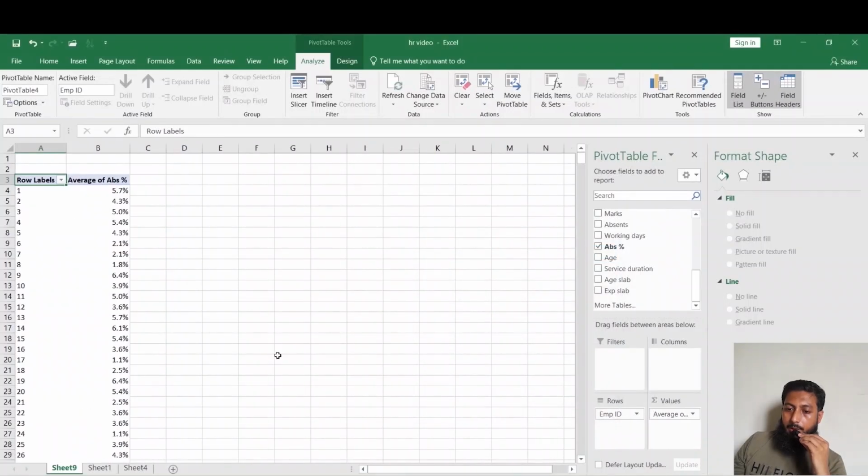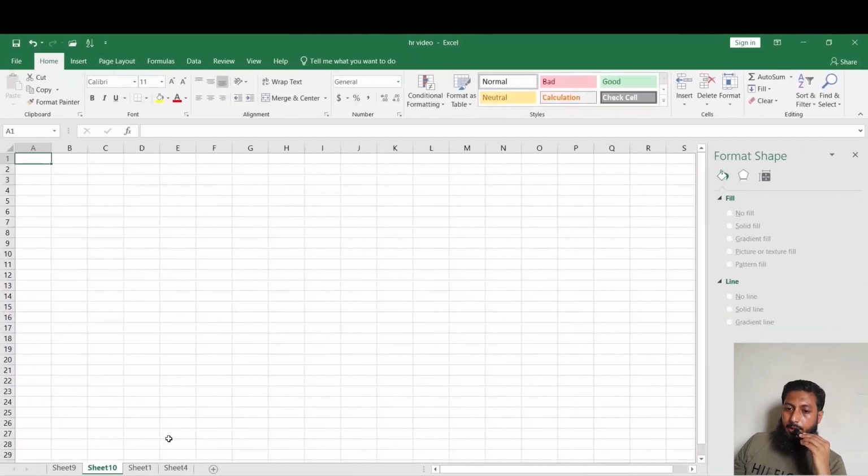Now your pivot table is ready to use. The next step is to insert a new sheet and type the data accordingly. The first column we use to create a scale on our pivot table chart. In column B, we want to distribute the absent percentage chart into the 10 sections.